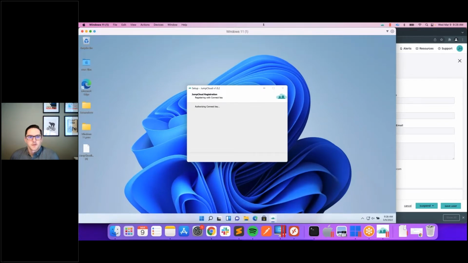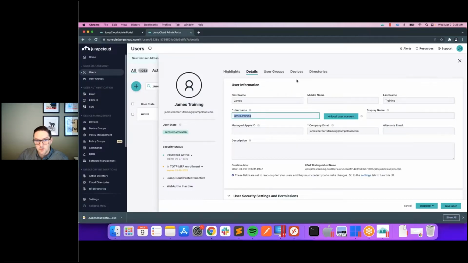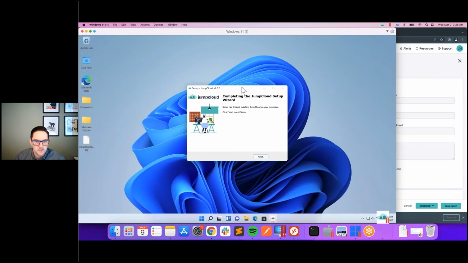The other thing I'll talk about while we're waiting for this to get fired up is that the agent works on basically a 60-second heartbeat. So every minute it's going to be checking in with JumpCloud to see if there's any new work to be done, right? Work meaning any configuration changes that you made in the admin interface, or new policies that you decided to enforce, or new commands that you wanted to run on that device, anything like that. I'll talk more about what policies and commands mean in a second once we get through the install. But that 60-second heartbeat is the basic principle of how it gets new work.